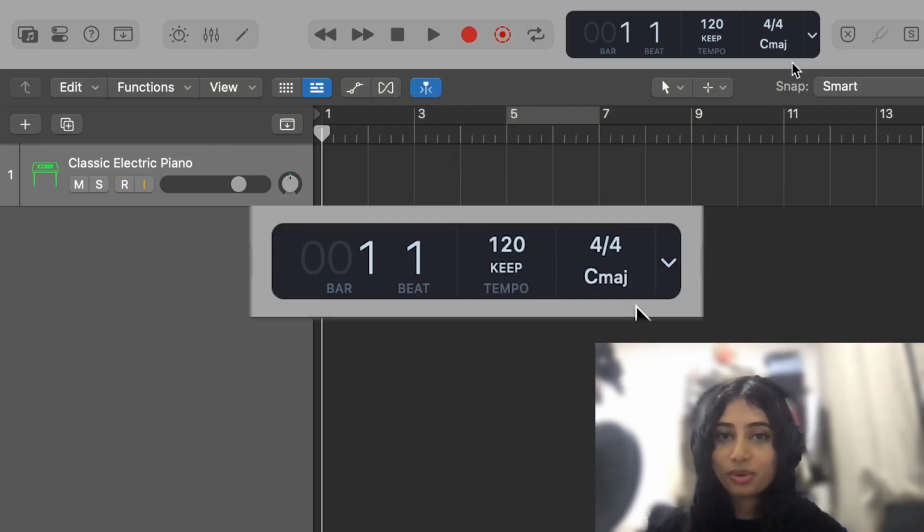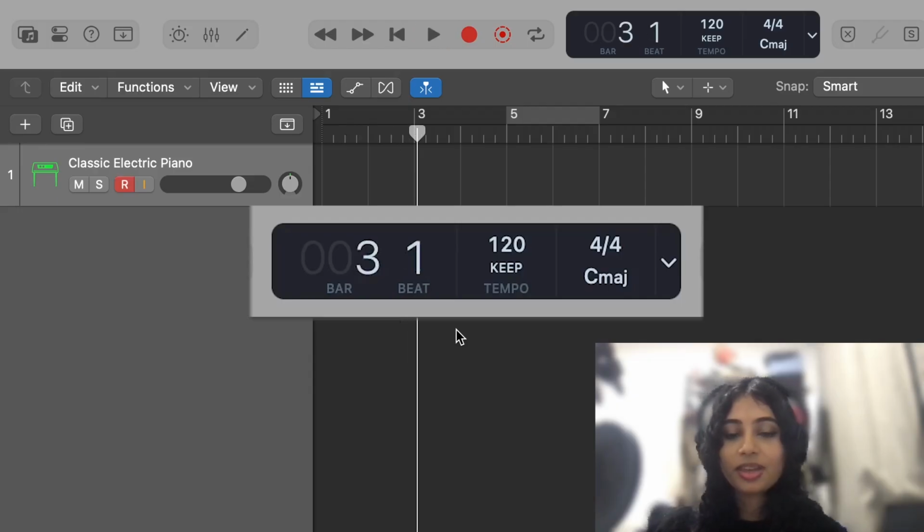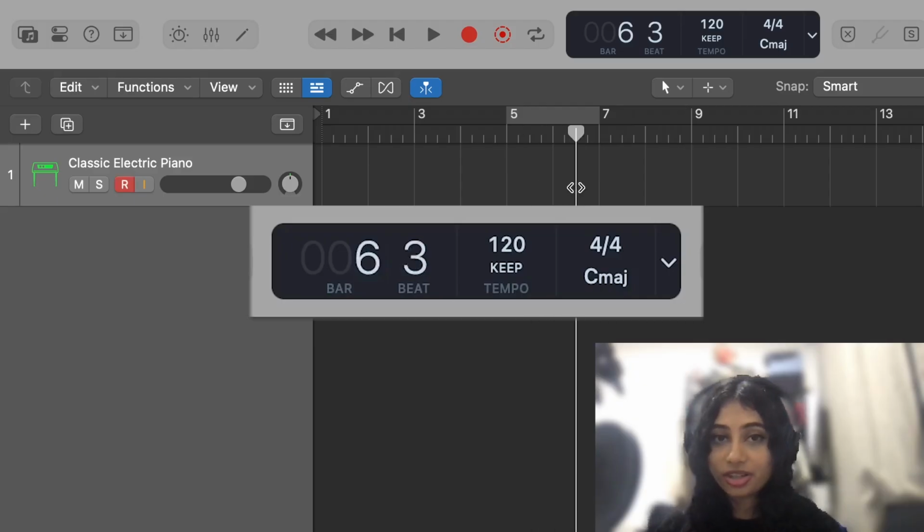So for example, in 4/4 time, which is one of the most common time signatures and also the time signature of this project, each bar has 4 beats. That means that you can count the beats of the song as 1, 2, 3, 4, 2, 2, 3, 4. As you move the playhead around, you'll see the bar and beat numbers update to show exactly where you are in the project.